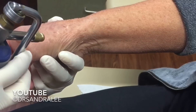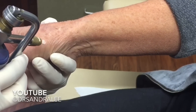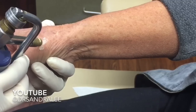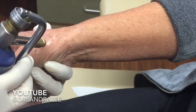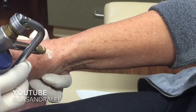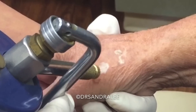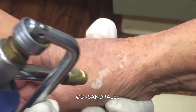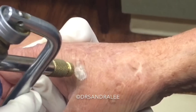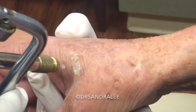We can do something pretty simple with these — this little liquid nitrogen spray. This is really cold and I don't do it too aggressively, but I'm actually trying to induce a little frostbite here so that they'll lighten up, because a lot of them are on the surface of the skin. I just freeze the surface off, kind of like a chemical peel. You can freeze most of them off.